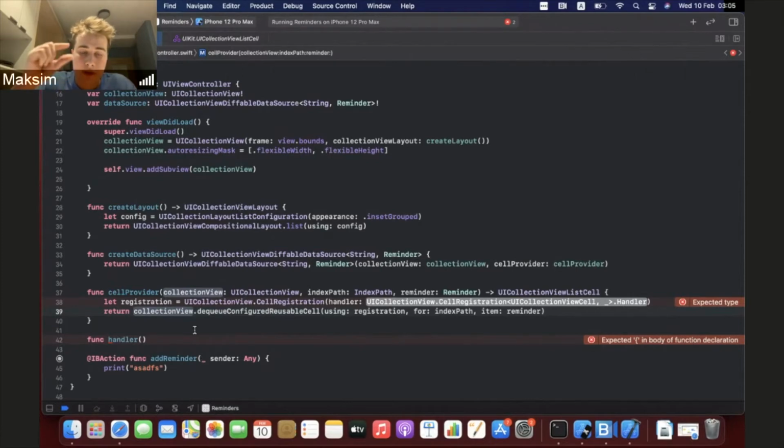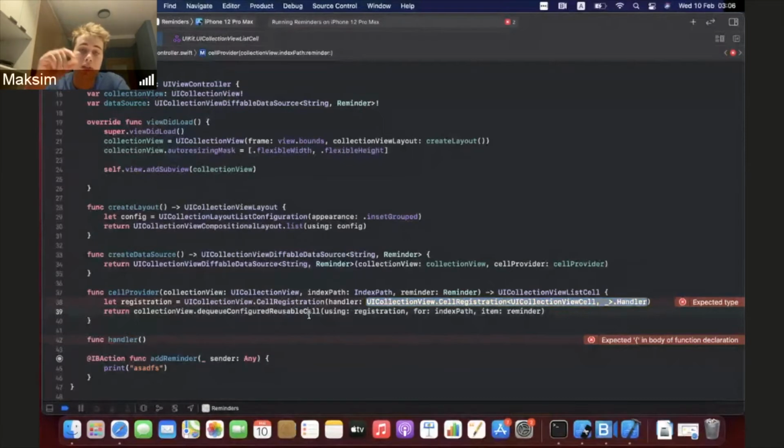Usually with small rows in the list, they're 44 points, and if you divide that by the height of the screen, there's probably like 15 to 20 rows that you can fit, but we have 1,000 reminders. So if we were to create 1,000 different cells for each reminder, the app would probably crash, because it's going to take a lot of memory.